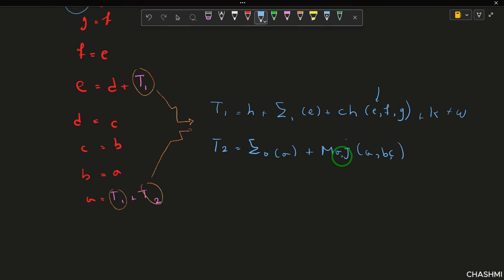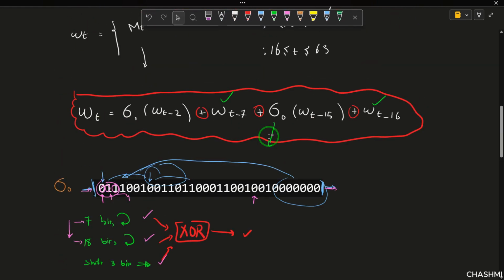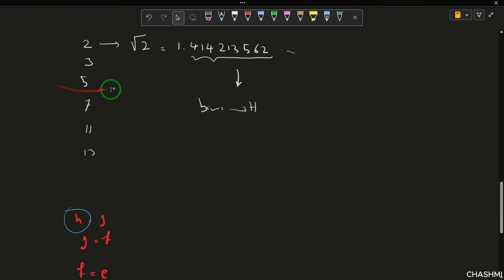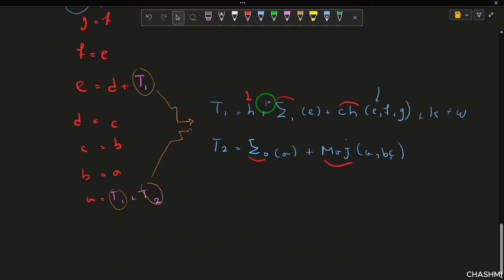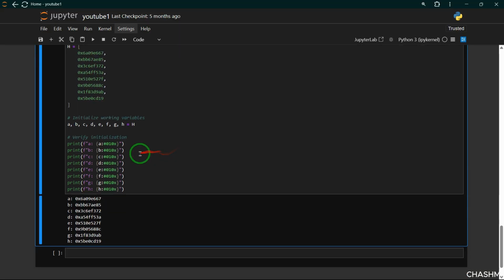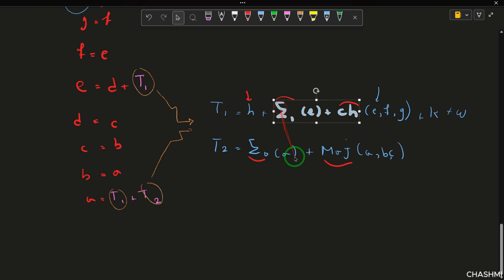How do we pick them? You would ask what is CH, what is majority, and also what is sigma. We already defined one sigma up there. What's the difference between this sigma and that sigma? Let me explain. This H is also already visible. You know what H is? We initialize the values over here, so the H is this one. That's a big deal. Then we come over here, to the sigma.